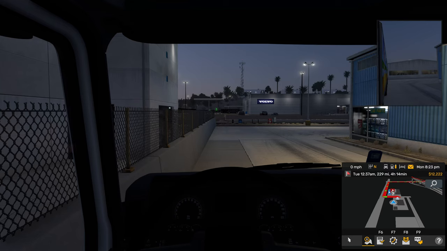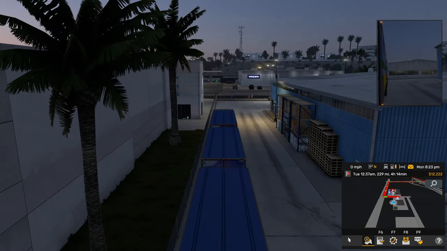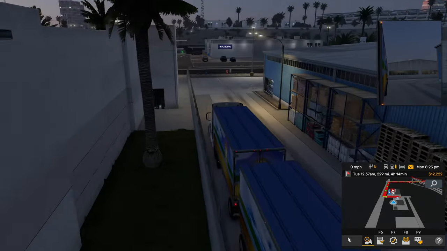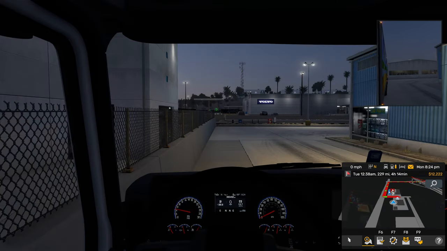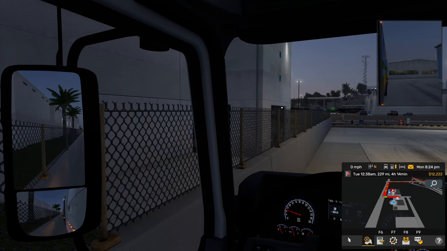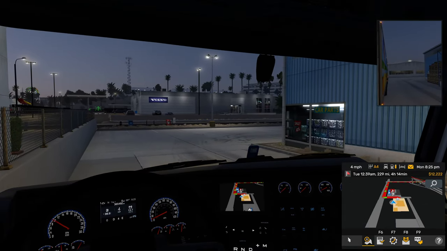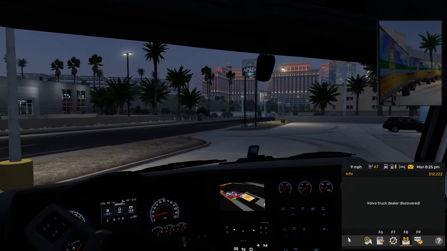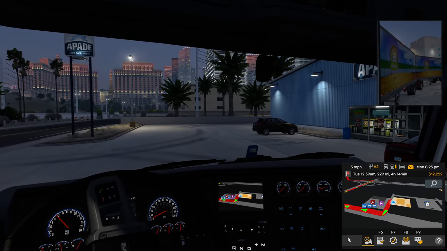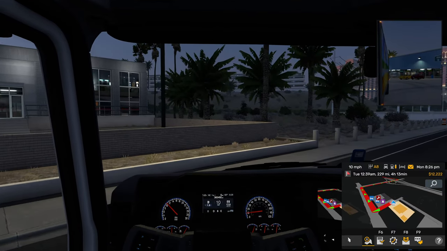Okie doke, I am a little bit unfamiliar with the controls. And we got a mirror. And what is it, up? There you go. Oh, they stuck me with a double. Okay. They stuck me with a triple. Okay. Okay, let's go for it. Volvo dealer discovered. Okay, cool. That means we might be able to buy a Volvo at some point. I need to make a right. Nope, actually I need to make a left. Whoops.